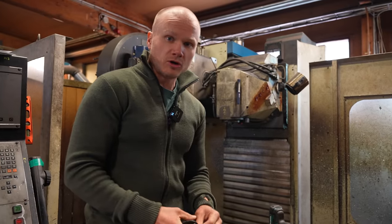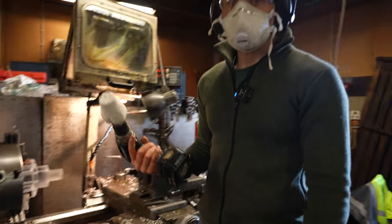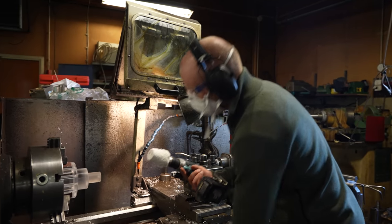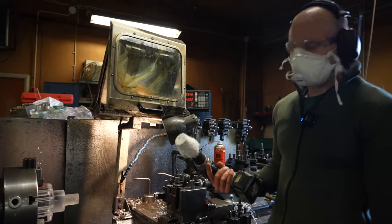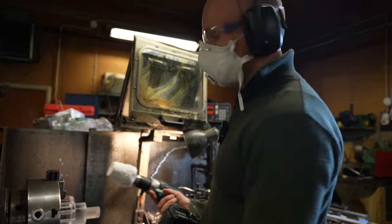Yeah, so a bit more polishing and machining, and then we are ready to test these out. Okay, the polishing is surprisingly easy. The only hard thing were the holes, but Hanna took care of those. So, no worries.